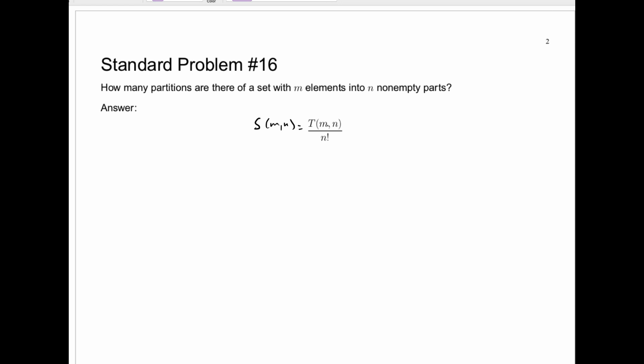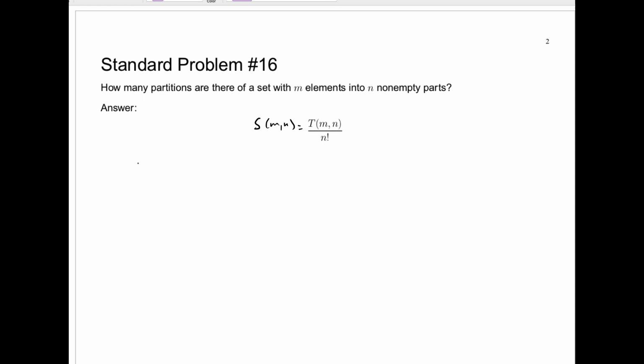And it's pretty easy to see this, because we can make an n factorial to 1 correspondence between distributions of, say, m distinct balls into n distinct boxes, and partitions of an m element set, that means a set with m distinct elements, into n non-empty parts. And I'll show you how that works.